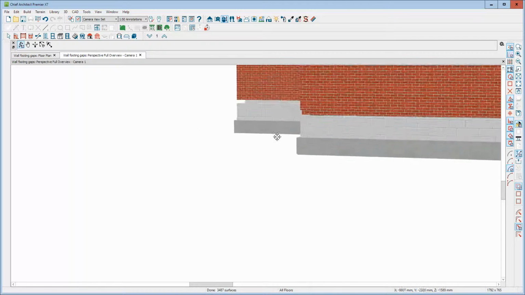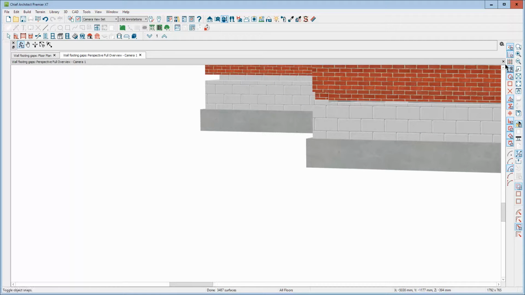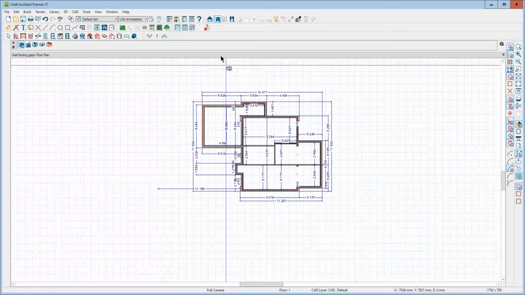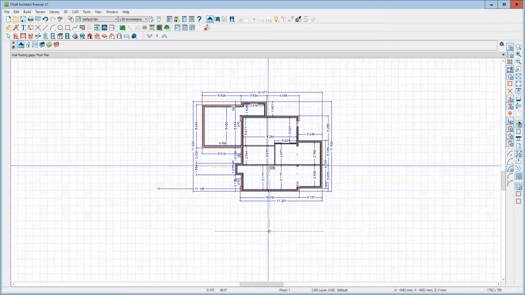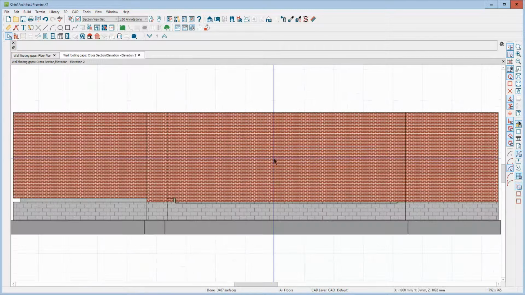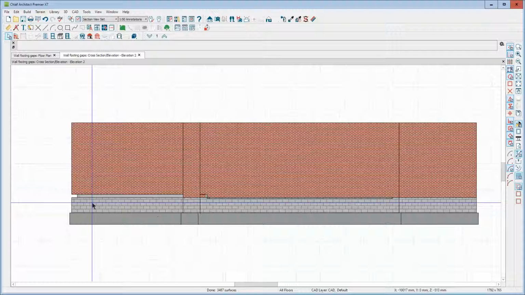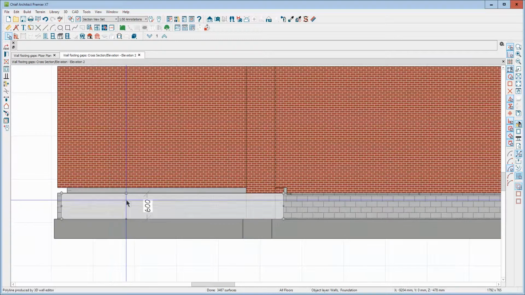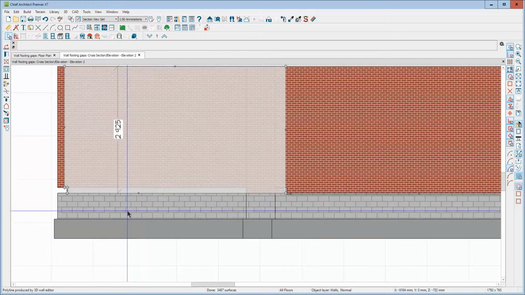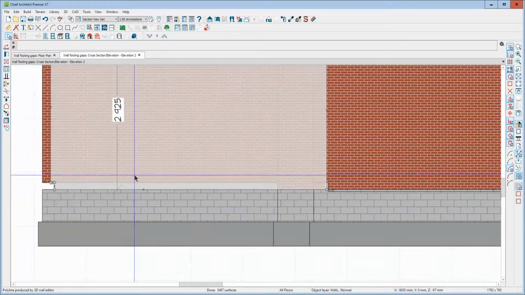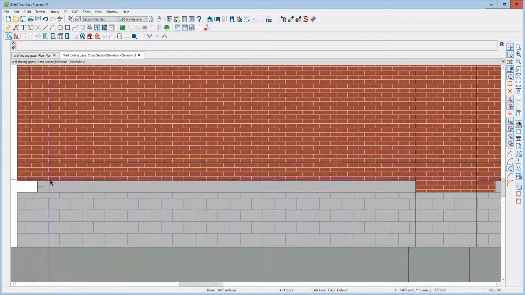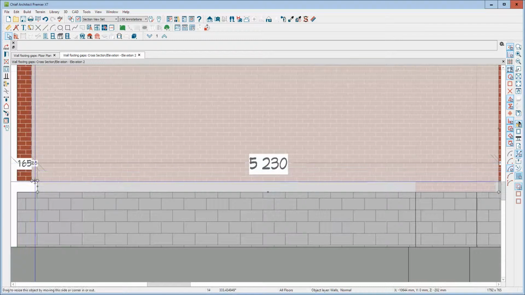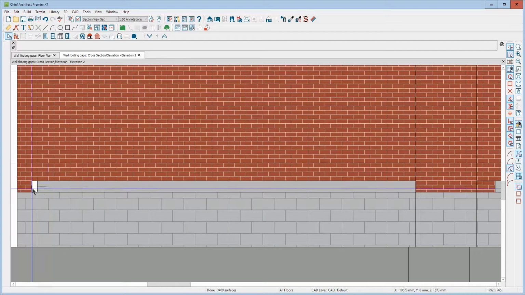It looks like there's a bit of a gap here. Let me get that into an elevation camera. I think that's this side. Yeah, there's a bit of a gap here. See, this wall polyline comes down, but for some reason it's not filling in. I'm going to just jerk that down and see what that does. Helped over here, but it didn't help here.